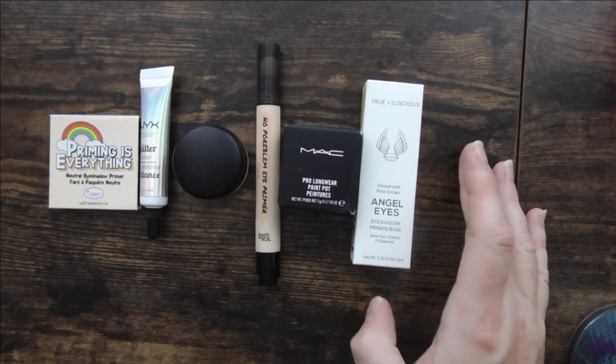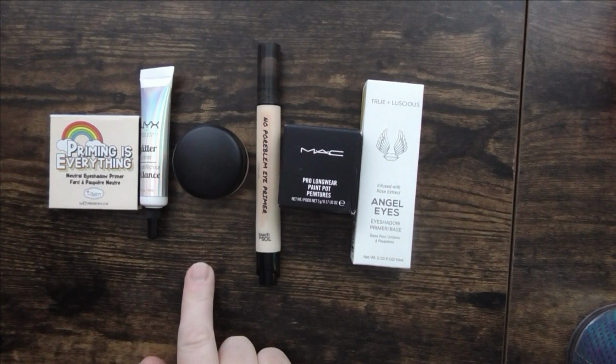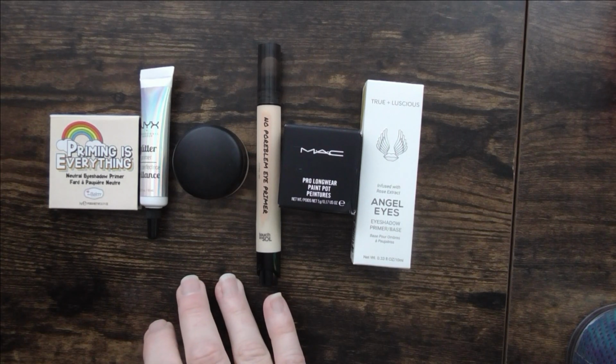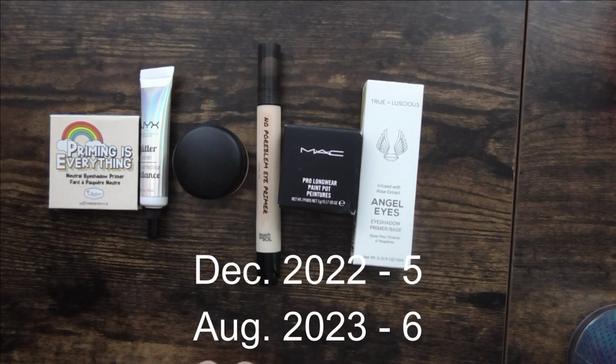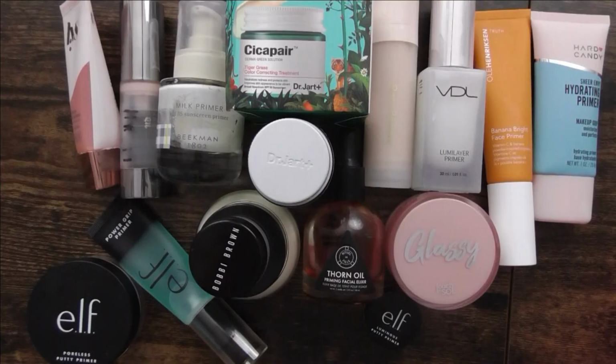So in total, I have 6 eye primers. I'm up 1 from December, but I'm down 2 from January. So somewhere in there I've decluttered and then acquired another one. So yeah, these are my eye primers.